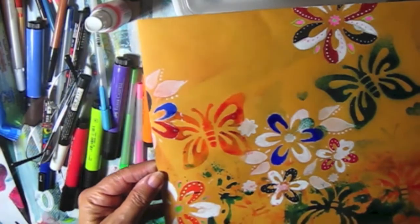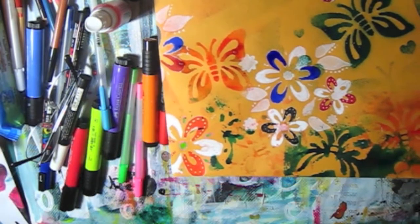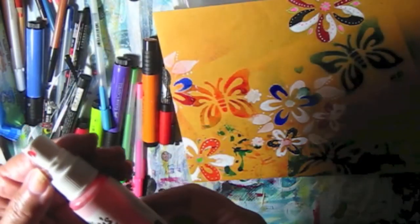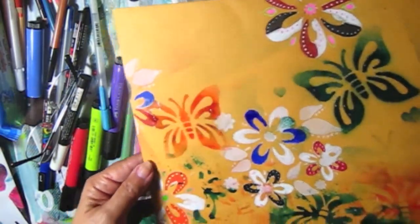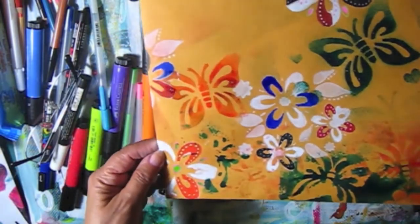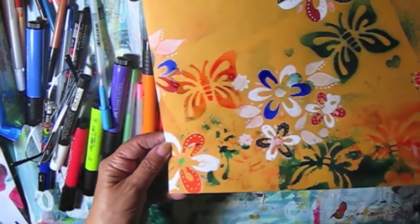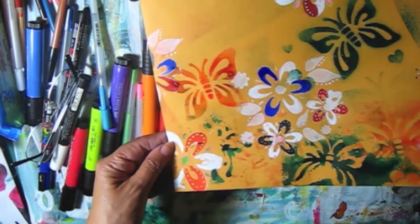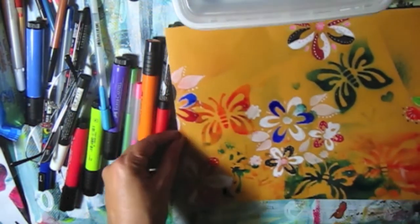Okay, I sprayed on here. Sorry, I didn't get it on tape. I forgot to turn it on, and I apologize. I think it's on now, hopefully. I used Mr. Huey's sprays because they're spray ink. I put some on paper and sprayed water on it and it doesn't run, so they're more permanent than the Dylusions. I just sprayed on some butterflies, and I did the reverse when I turned it over, just to figure out what part of this I'm actually going to wind up showing. We'll see. I'm going to do some stamping over this too and see how that goes.